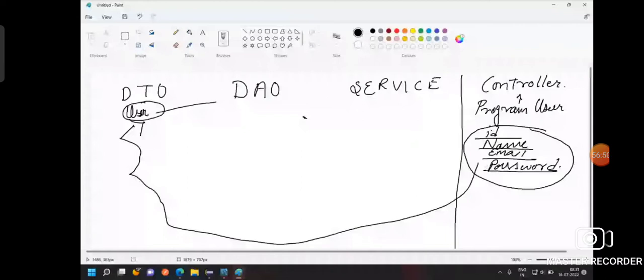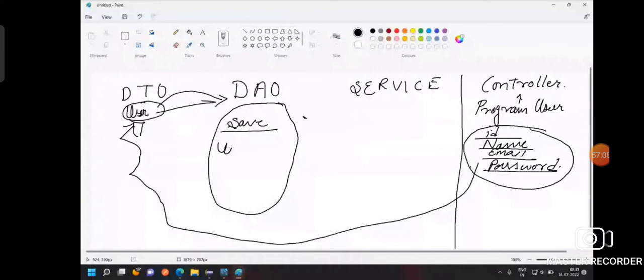That user object we will call in our DAO class. In the DAO class, we have a save method to save the user, an update method to update the user, and select/get and delete. If we want to enter data, we can directly enter it and it will be saved inside our database.